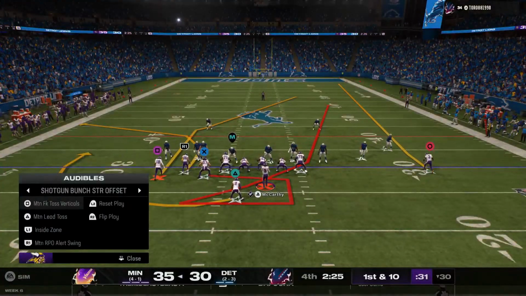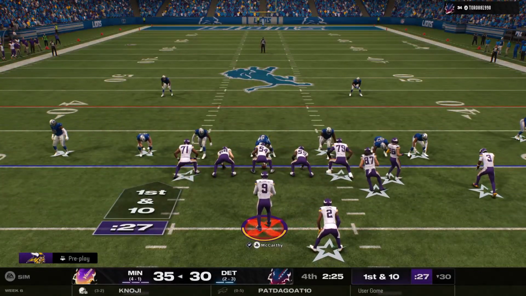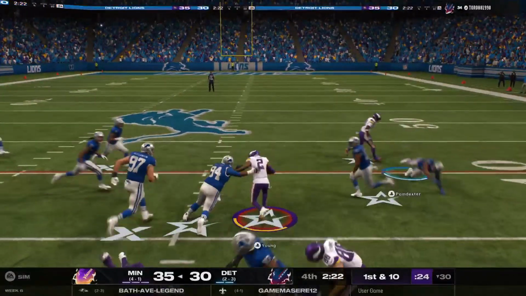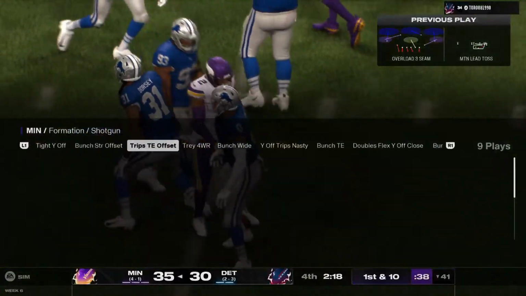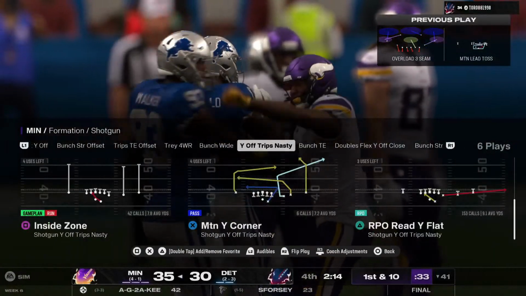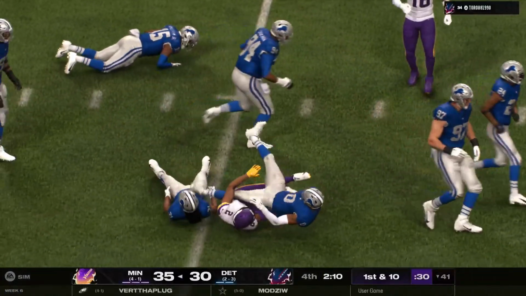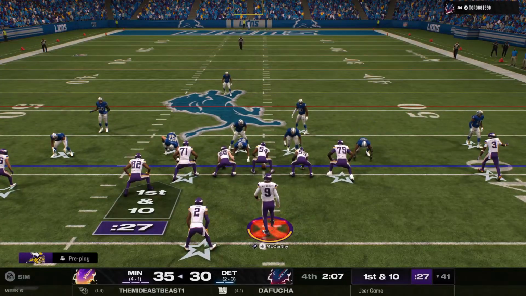First and 10 now from the 30. Here's the lone back on the handoff, and he's brought down after a nice gain and a first down. Oh, that vision he has when he gets into space, like a chess master, seeing multiple moves ahead of time. He knows who's going to attack and at what angles, and he maneuvers his way through before someone could finally get to him. First and 10 from the 41.